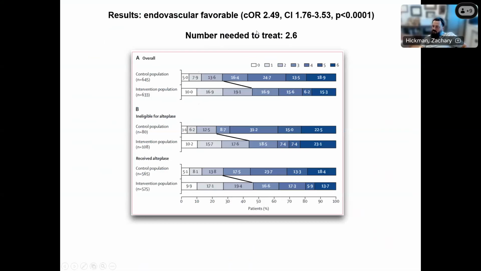And so the odds ratio is really 2.5. You're 2.5 times more likely to have a favorable outcome if you get endovascular treatment for an LVO than if you don't. And if you look here, the control population is patients that did not get thrombectomy. These are Rankin scales. A Rankin scale of 0, 1, and 2 is good. 0 is no disability. 2 is not quite, and 3 is moderate, so it's still kind of minor. But basically 0, 1, and 2 are all independent. 3, 4, 5, and 6 is dead.